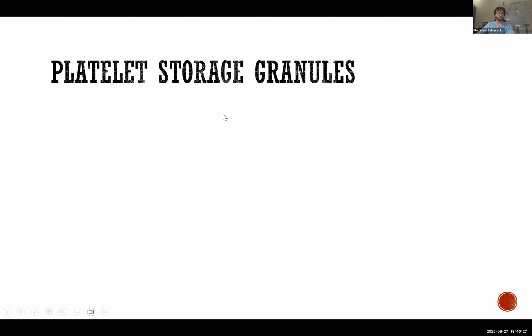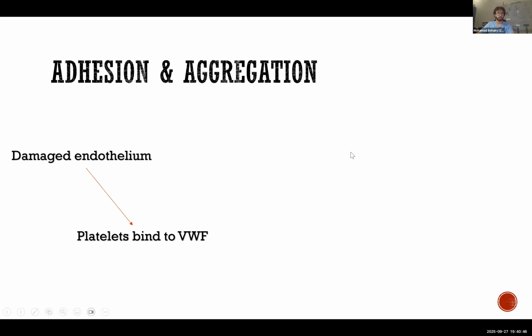Okay? Now, we have a question. Does it secrete thrombin or not? Okay, we'll go back to the slides. Don't worry. The thrombin will be released once a platelet binds to the von Willebrand factor. Not necessarily, but usually we only want to secrete thrombin when we have an injury, damage to the endothelium. So that's why in most cases we're going to have this thrombin released after the injury.